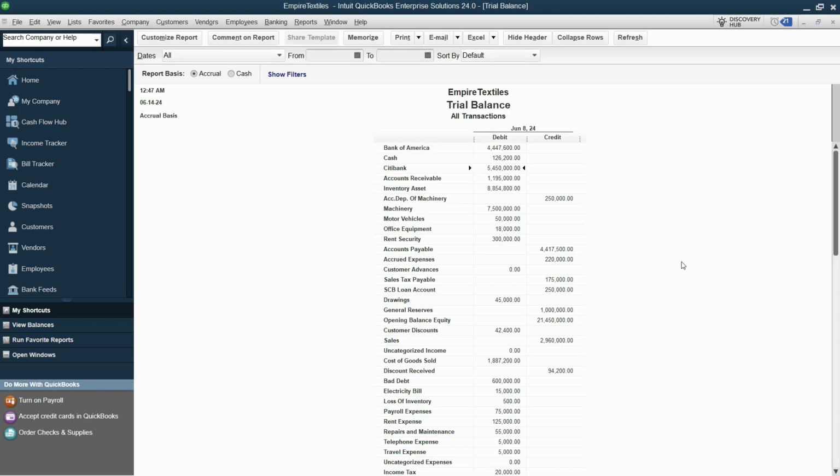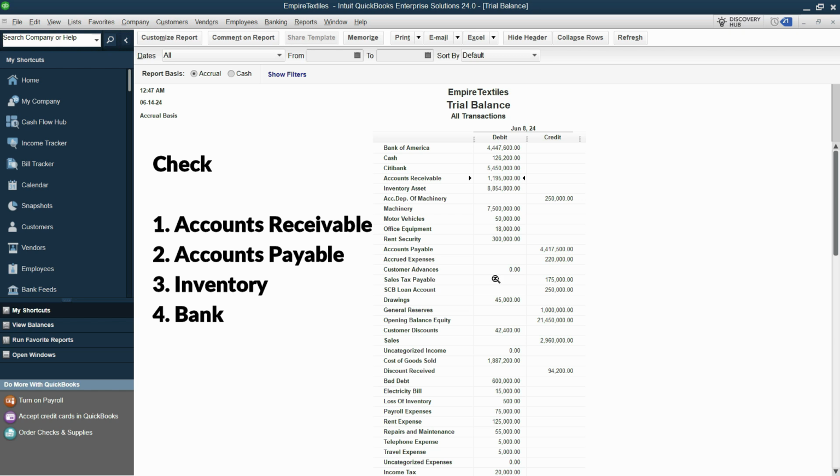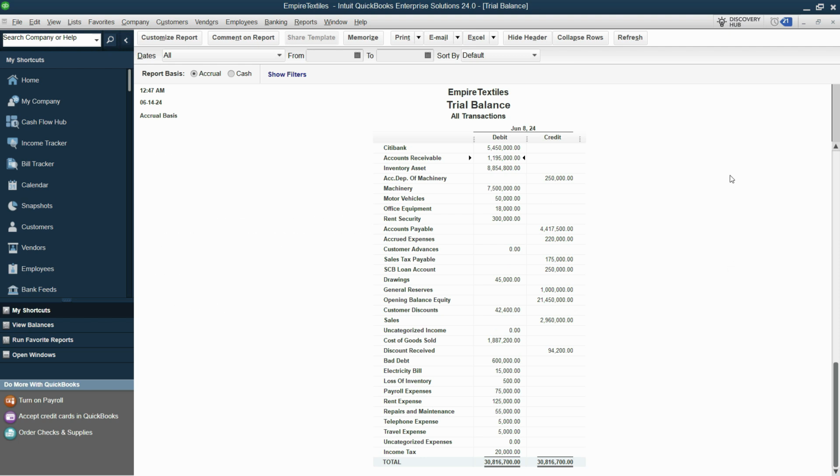Now, a little hack when you are trying to correct the balances or match with the required balance is to check the accounts receivable, accounts payable, inventory, and bank, because these ledgers are related to nearly all of the transactions. So if these balances are correct, all of the remaining trial balance will automatically be correct. So just note this: accounts receivable, accounts payable, inventory. You can even leave inventory, just accounts receivable, payable, and bank and cash. If you are able to reconcile these or make those balances correct, the trial balance will automatically correct itself. But I will attach all of this trial balance for your reference.